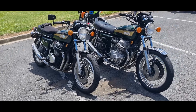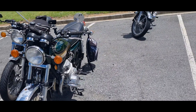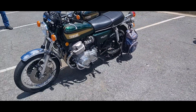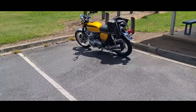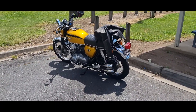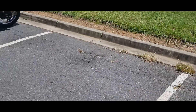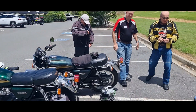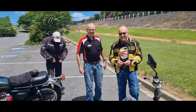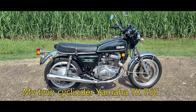We're telling the story of these two Yamondas. The reason they turned into Yamondas is because back in the day, the standard Yamaha twin cylinder didn't last long — all because of the Honda 4s, which could go all day at top speed without any trouble. But the Yamaha 750 wasn't keen on being revved hard, and that's why mine turned into a Yamonda. Here's the three boys we're out with today. Catch you next time, bye!